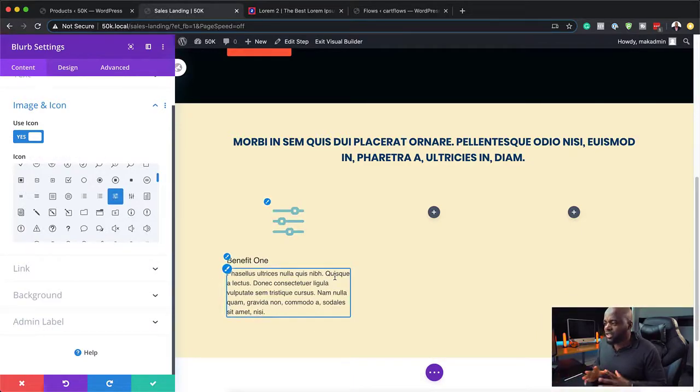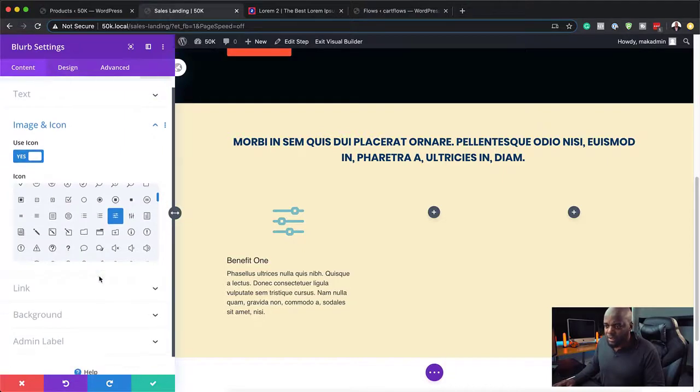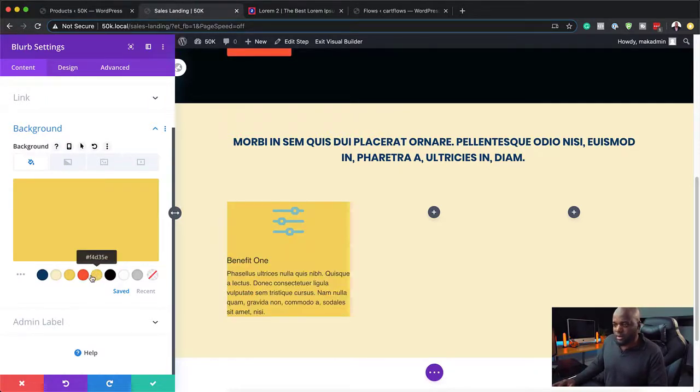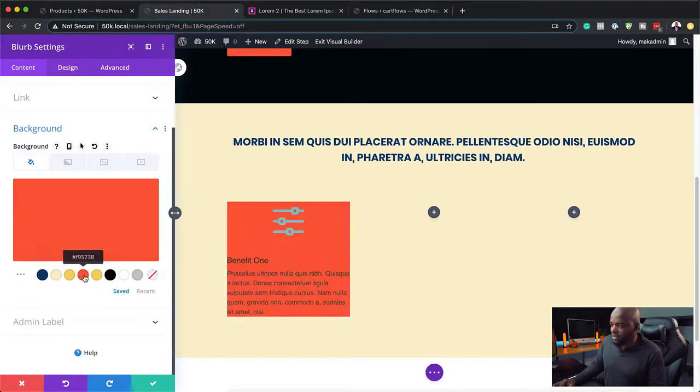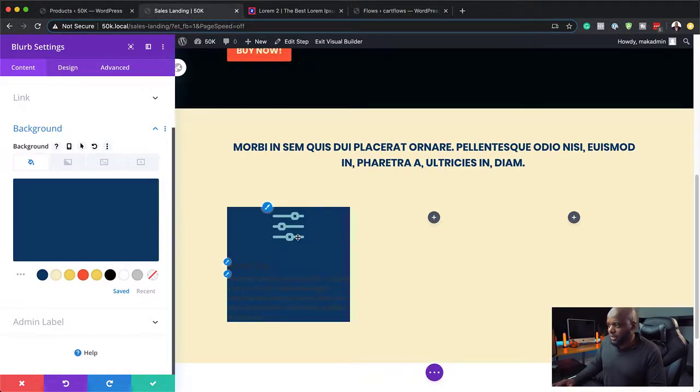Now, ideally, I'd just like to style this and not just have it as just a basic standard design. So let's play around with our colors here and become a bit more creative. All right, so over here, you're going to go to our background. In fact, you know what? Let's go back to content. So here on our background, let's try this. Okay, let's see what works here. I'm just trying around these different colors to see what works better. You know what? I'll go with this.